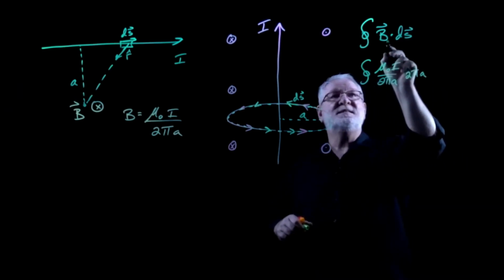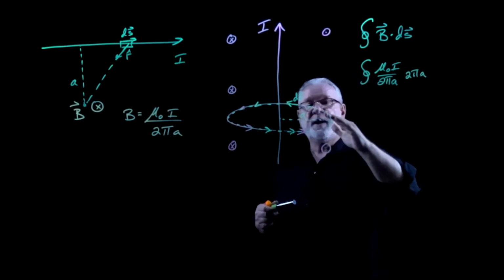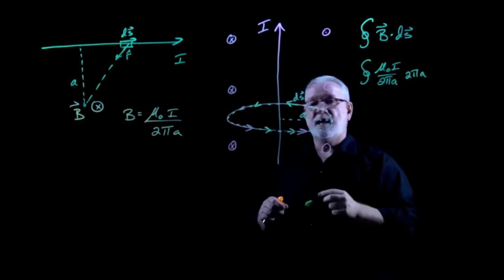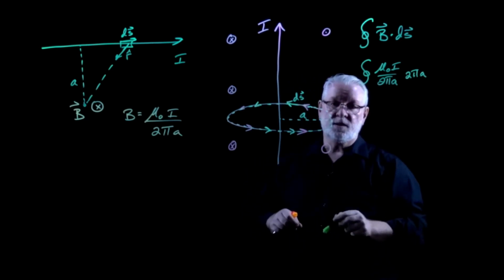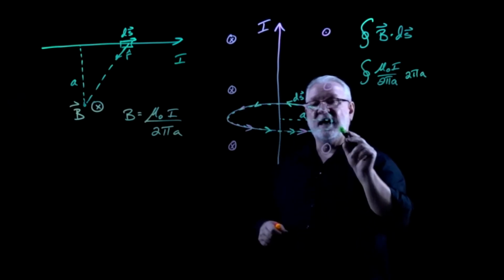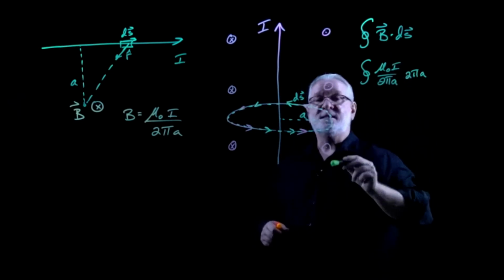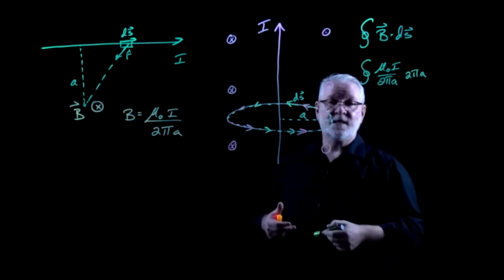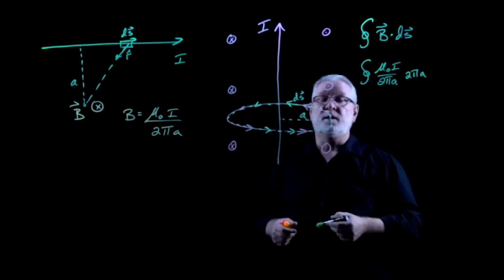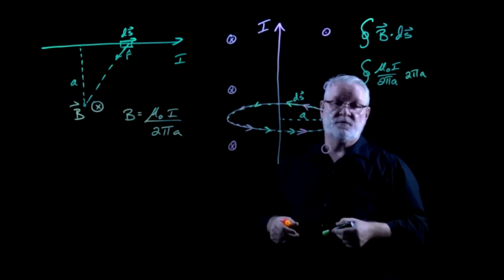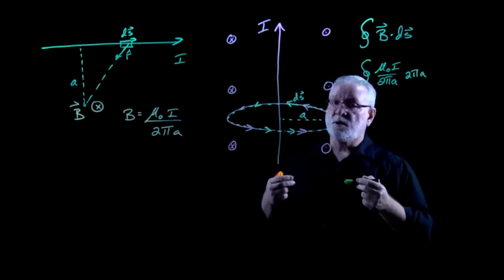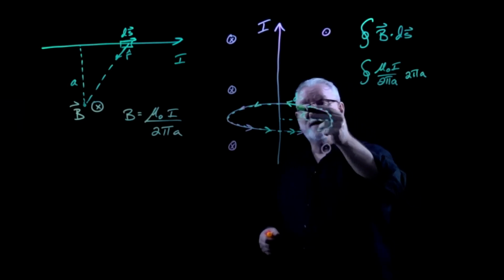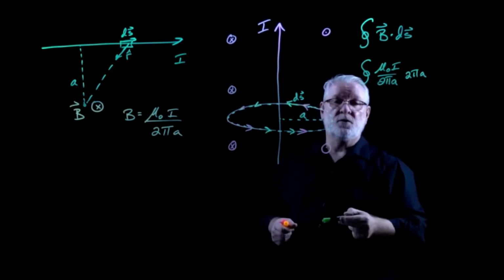Not only that, but this dot product refers to how parallel the magnetic field line is with this vector ds. And because I've deliberately chosen ds to run along the field line and in its direction, this dot product returns the product of B and ds. That is, I don't have to do what I ordinarily do with dot products, which is figure out the degree to which the vectors point in the same direction and use the cosine of theta to control how large the dot product is. In this case, theta is 0 because these two vectors are absolutely parallel.